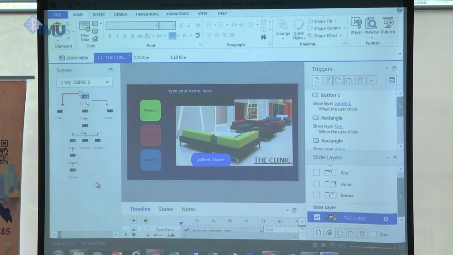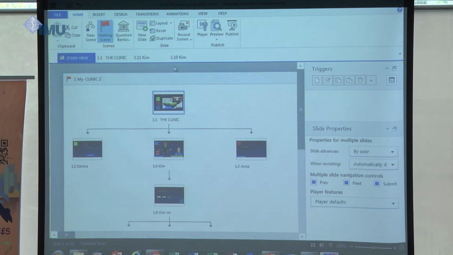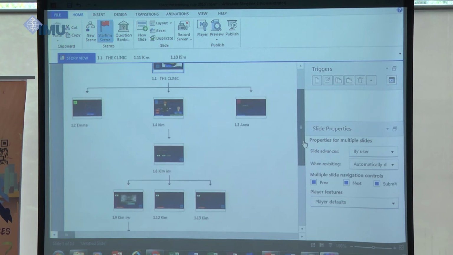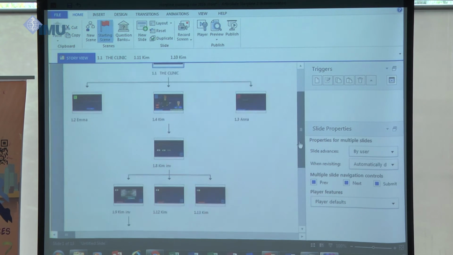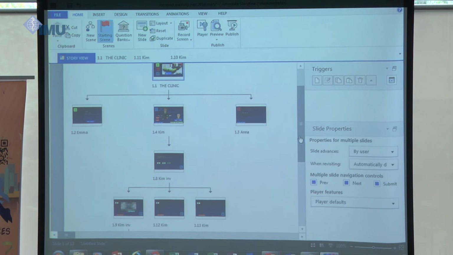So we can see now from this side where we have the story view that the story starts from the clinic and branches to 3 patients, and 1 patient branches more to give more idea about investigations and some information related to that patient. There is no limitation to the branching that you can have. Number of cases, number of investigations, treatments, every drug, whatever you want to add, it's only based on how you start your project and what you want to achieve. And within these stories, you can have assessments.